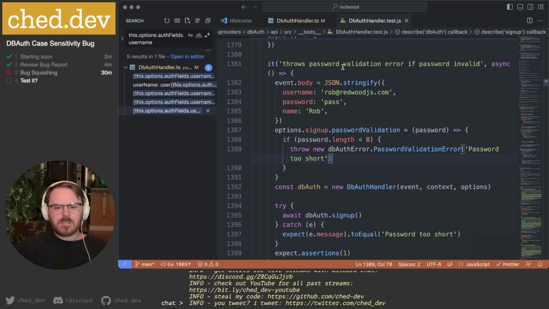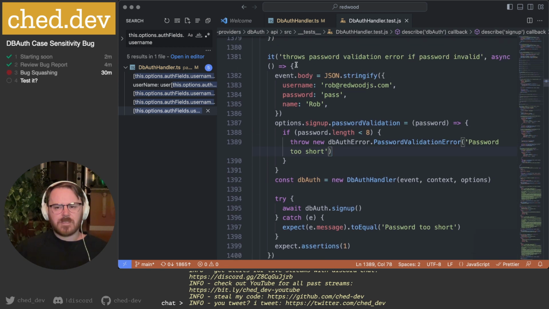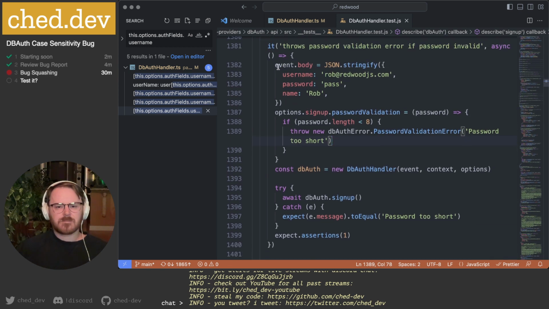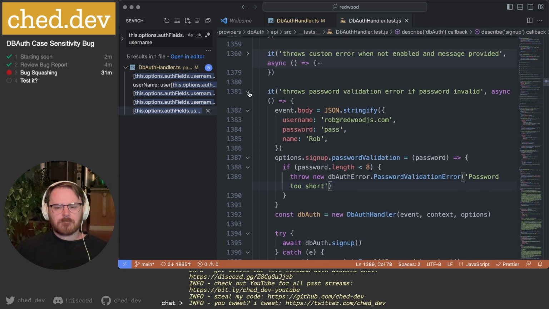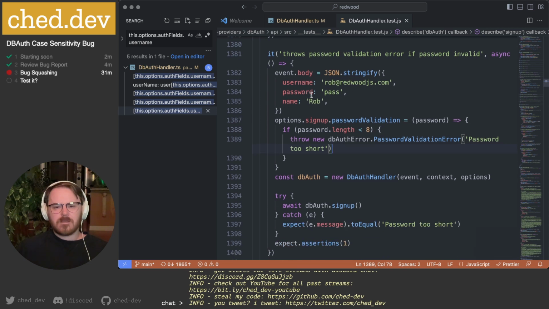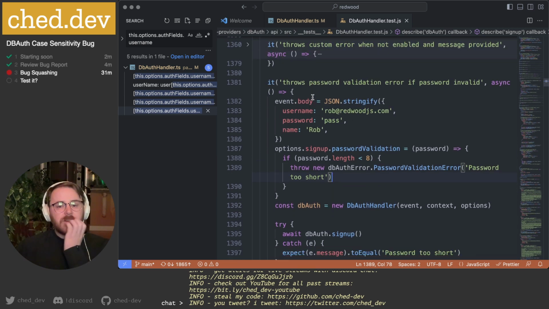Throws password validation error if password invalid. I wonder what error this would throw.